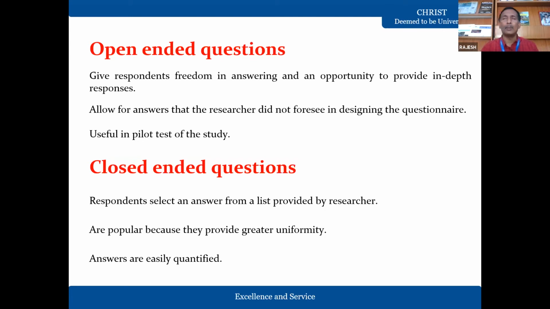Say there's a question where I want to know how people spend time from 4 to 6 p.m. Now I can give options. People might go for a walk, they can sleep, they can watch TV, they can listen to the radio or FM channel, they can listen to music, they can spend time with friends, they can go outing. So these are the various options I can give.